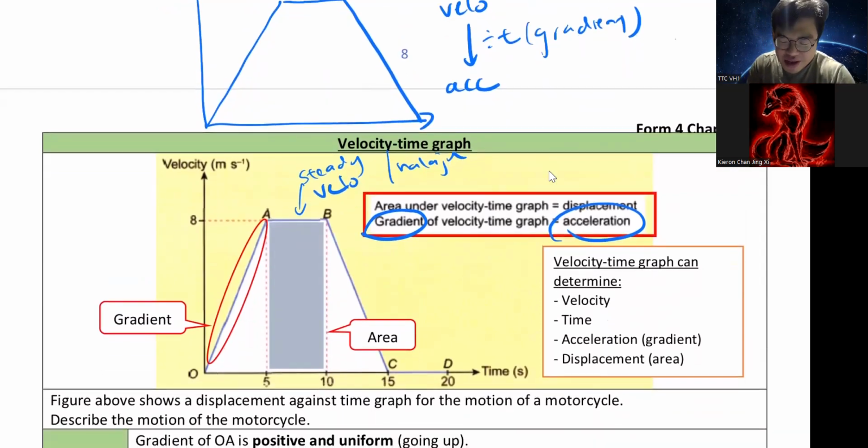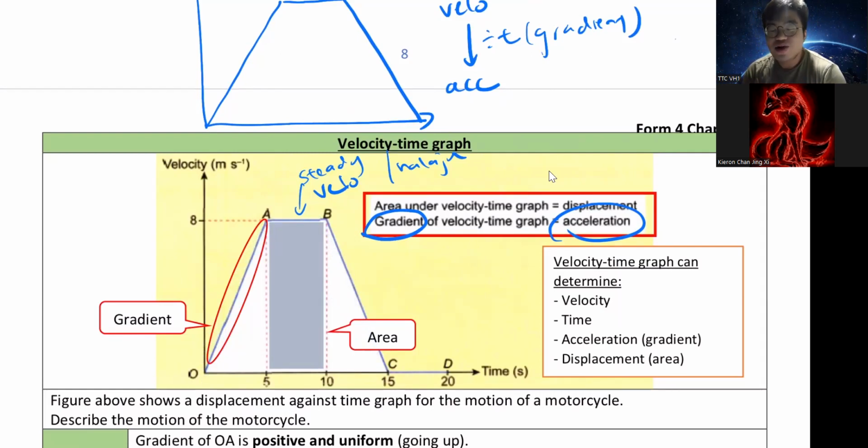The last part, negative gradient, negative acceleration. Kecerunan negative, pecutan negative. What does pecutan negative mean? It means the car slows down. I step on the brake, my car slows down. The car goes, okay, slows down. All right. My car slows down, I still go forward.